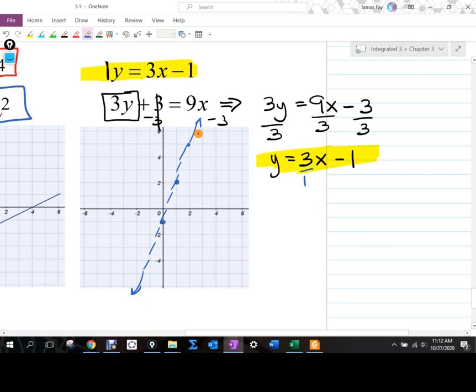Now, would I go through the exact same procedure in graphing that one? Would I still go to the same y-intercept, the negative 1, and then up 3 over 1? So what's that telling me about those two lines? They are infinite solutions. They're the same line, right? They overlap. The math word we use is that they coincide. Okay. That kind of makes sense.